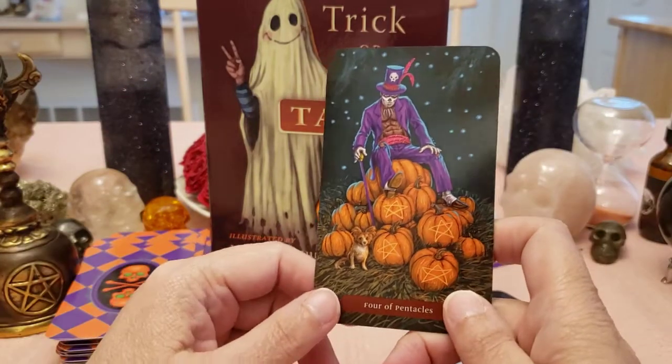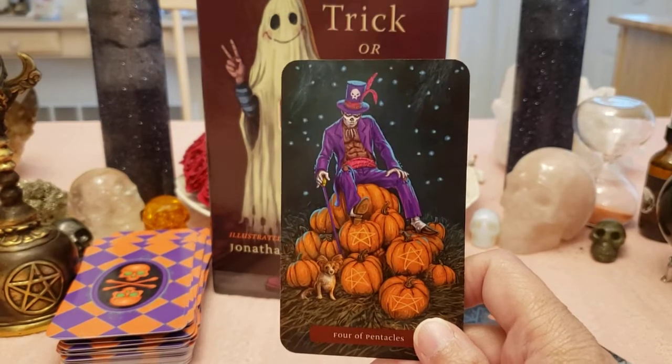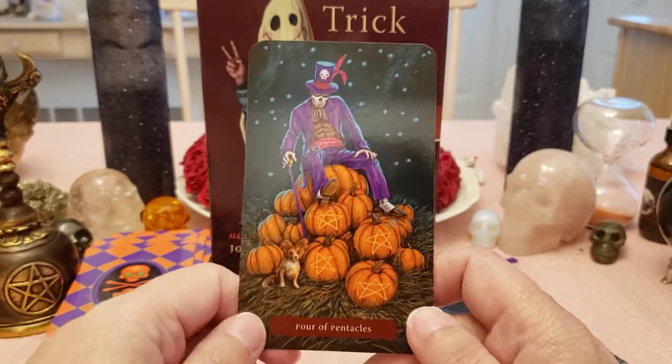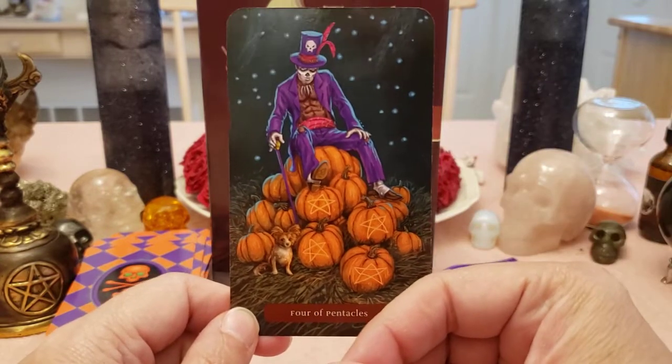Four of Pentacles, this is your hoarding card. Oh, and this is the voodoo guy. I forget what his name is. Oh, that looks like a Papillon, the little doggy. So the guy's just wanting to hold on to everything.